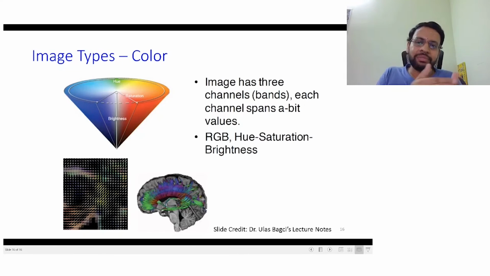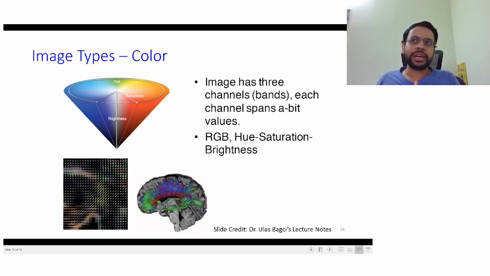There are other ways of representation. Sometimes they are more efficient, more distinctive and more useful while representing the images. One such representation is hue, saturation and brightness. I will not go right now into the details of RGB to hue, saturation, brightness conversion back and forth, but it's good enough to know at this point that this is also there. And in case of medical images also, sometimes we use color images, but maybe not in this course.